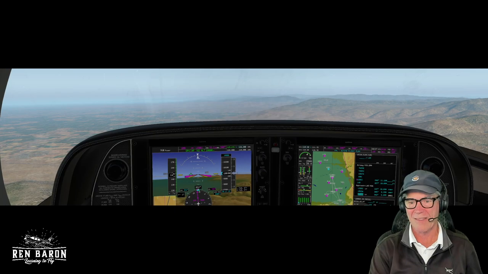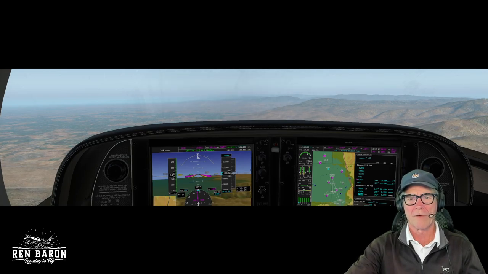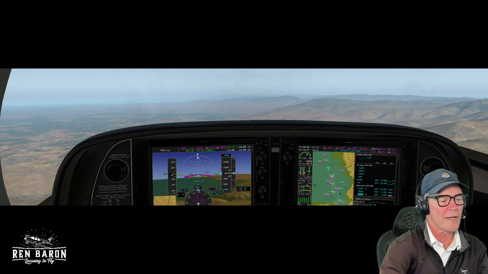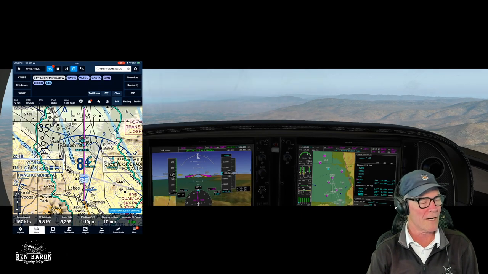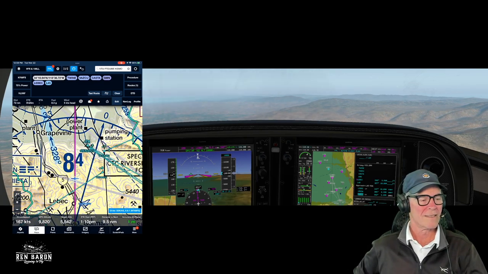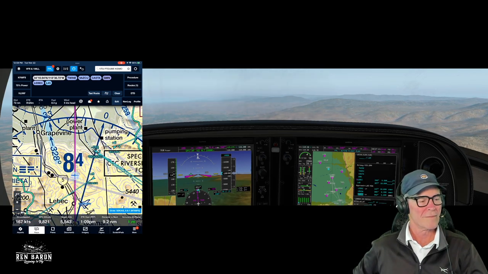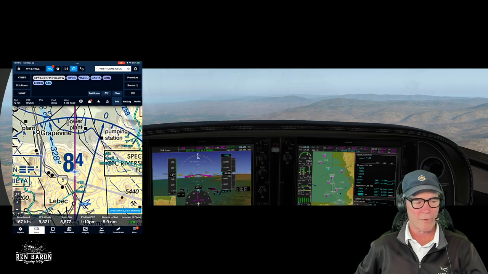Sierra 768 Fox Sierra, traffic 11 o'clock, 3 miles northeastbound, very fast moving, indicating 1,000, type unknown. Looking for the traffic, 85 Trout Sierra. Okay, now I can also get traffic on my iPad here. There's traffic at your 3 o'clock, should pass behind you, 2 miles southwestbound, very fast moving. Yeah, they're going to pass behind you. I see him on my screen, I don't see him in reality. Okay, well, thank you.